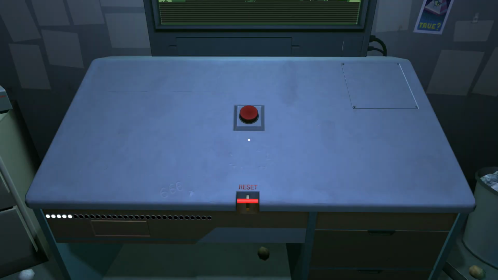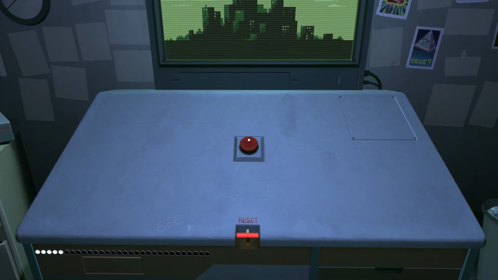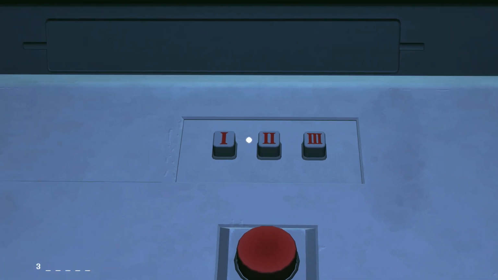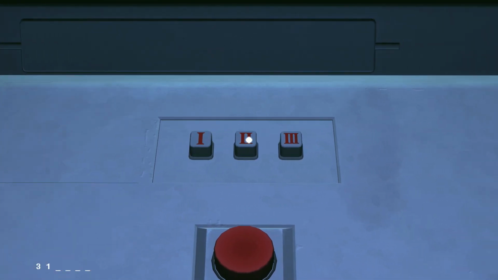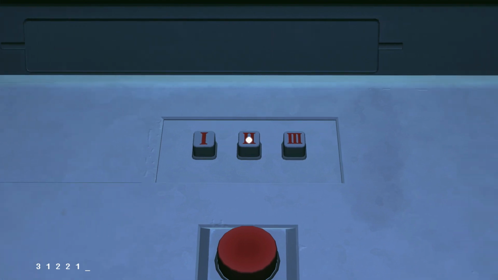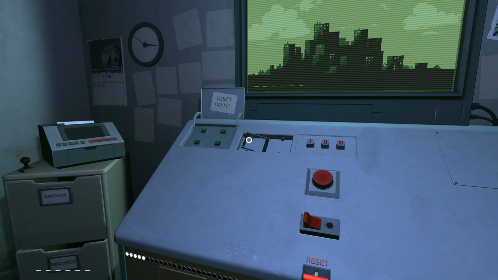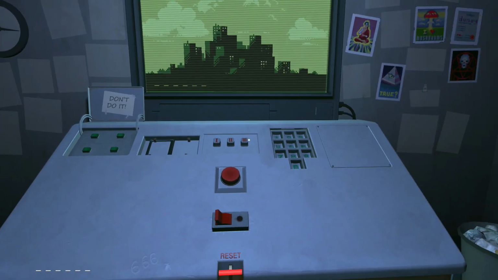Okay, so ending number 6 is the Back to the Past ending. So for this one, you want to go ahead and hit the red button twice, and when the Roman numerals appear, put in the code from earlier. In case you forgot, that is 312213.